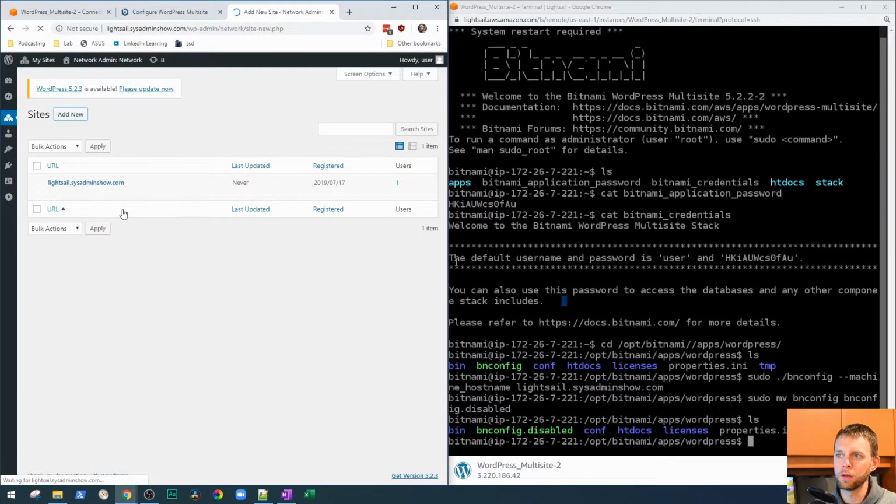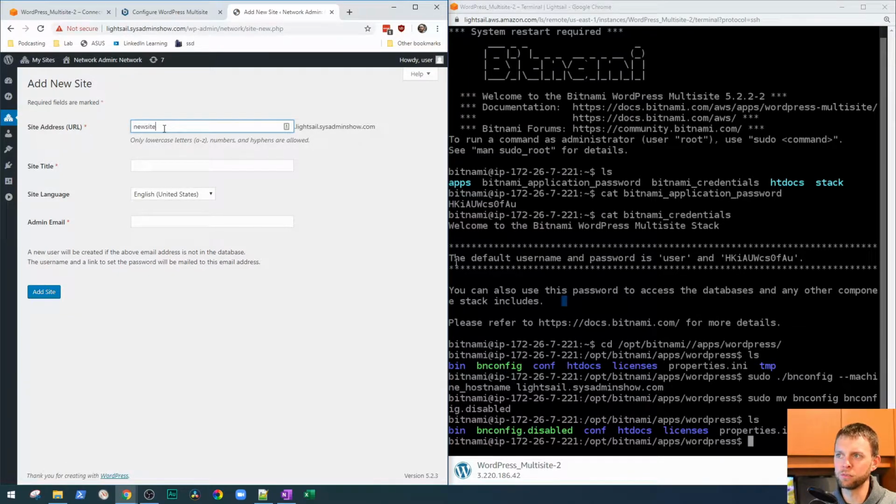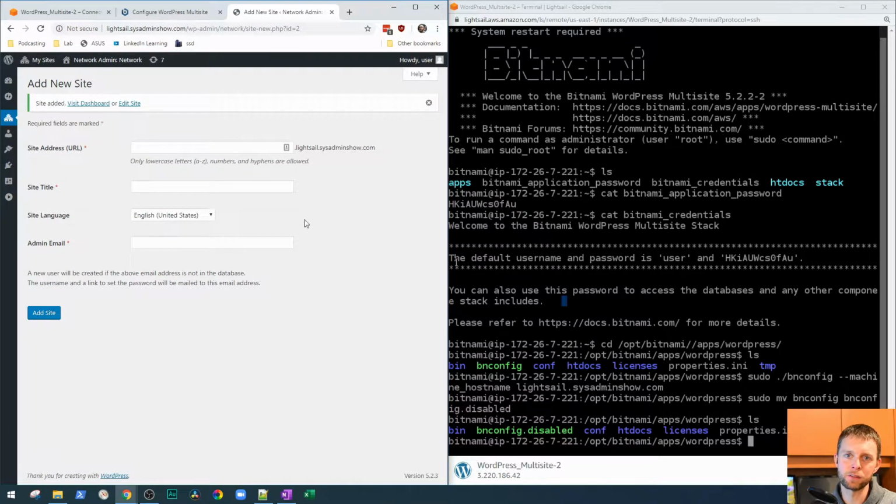We want to add a new one, and this one's going to be called new site. This gets a little annoying. You basically have to name it as a subdomain to the primary, and then afterwards you can rename it completely. So we're going to leave this just new site. You do have to put in an admin email for this too, so we'll just say dustin@sysadminshow.com. That is something I do not have working yet. I have not gotten this WordPress environment in Lightsail to email me yet. Something is misconfigured. I haven't figured out how to fix that yet.